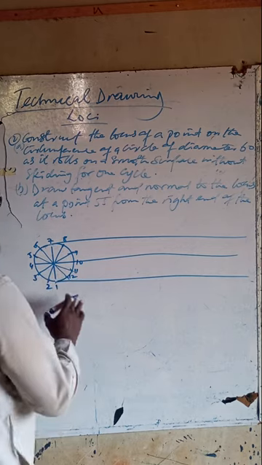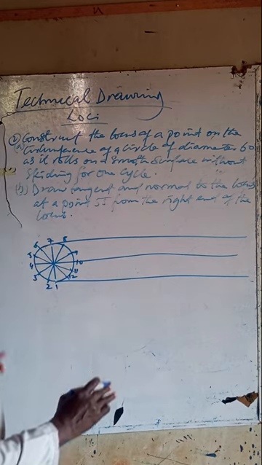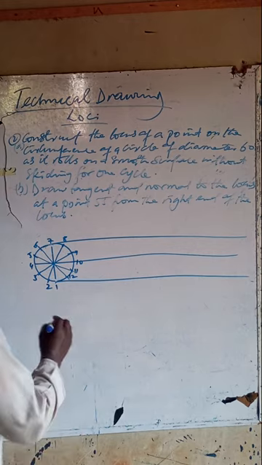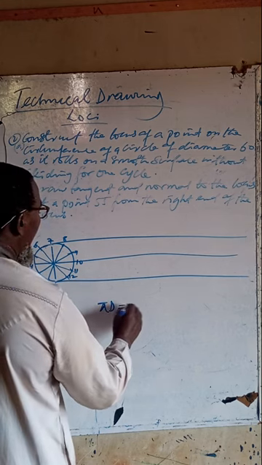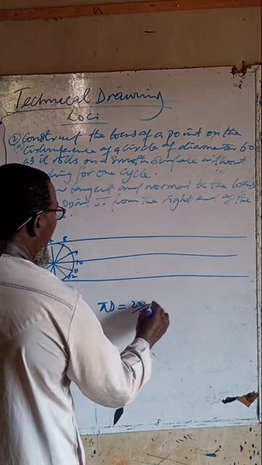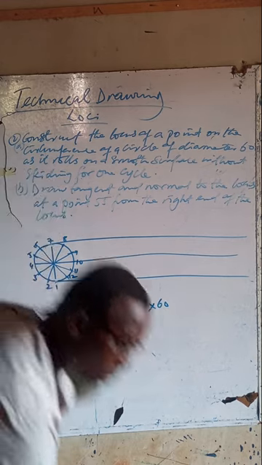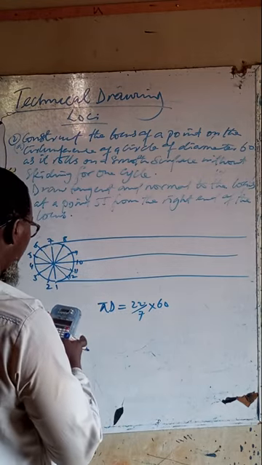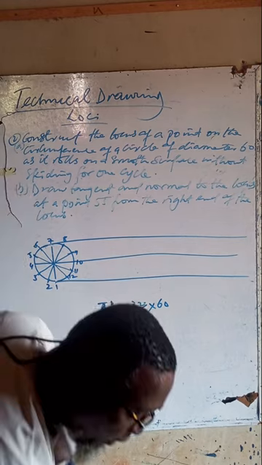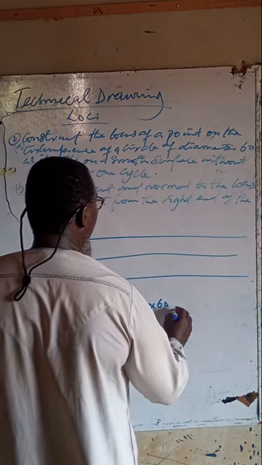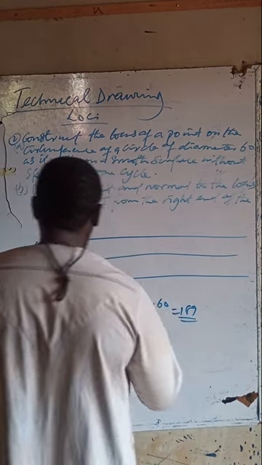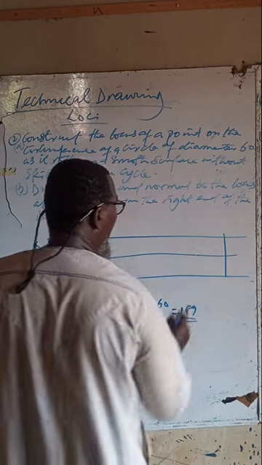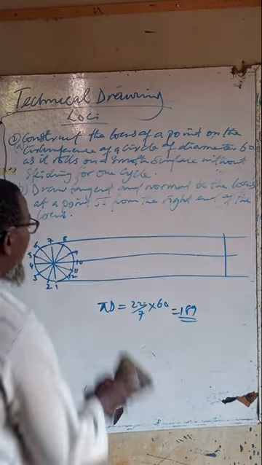So the next thing you're going to do is to determine the circumference of the circle. And how do you get the circumference of the circle? The formula is pi D, which is 22 over 7 multiplied by 60. And what would that give us? 22 over 7 times 60 is 188.5. Let's approximate it to 189. So you measure 189, and it stops here. You take it up at that point, and I can erase this one now.